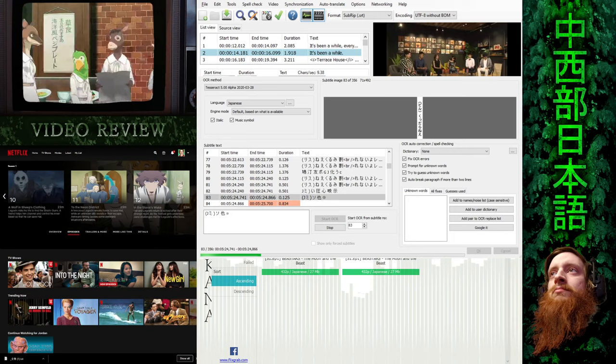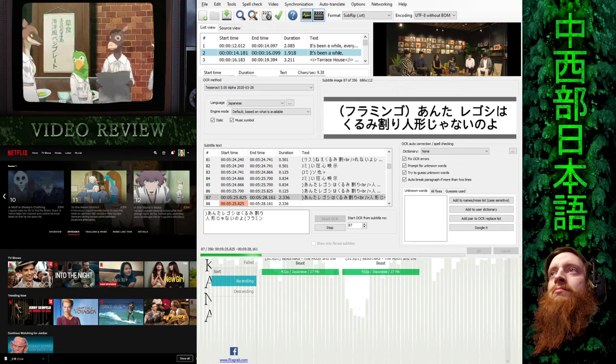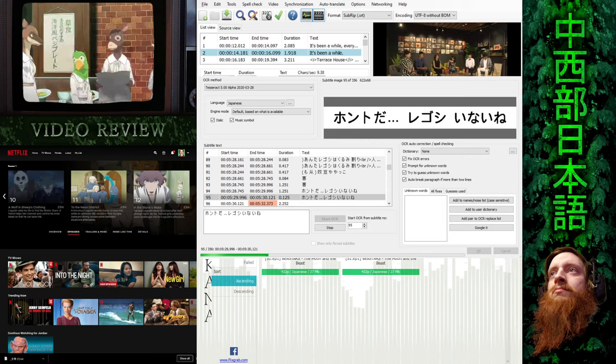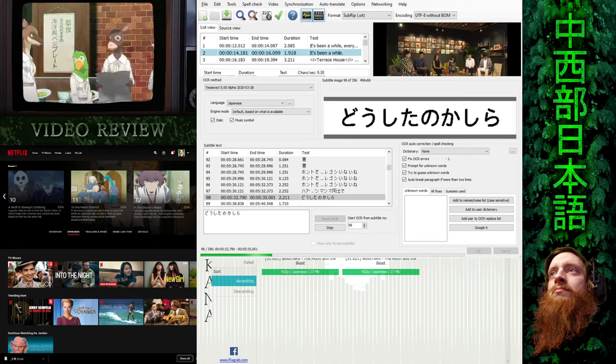It's easy enough for popular things to go find a shared deck and then run it against its own frequency list. But this way you're taking in a show of any kind and you're running it against a frequency list of all types of similar shows and letting Anki figure out what order it needs to present them to you in. So this is going to take a minute, so we're just going to let it sit. I'll be back in a minute.